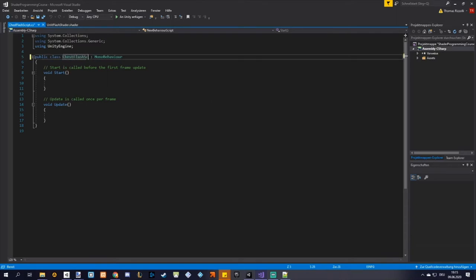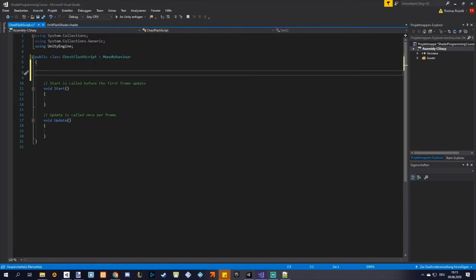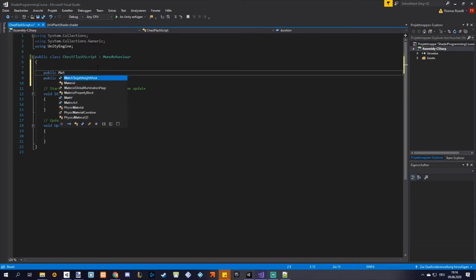Just flash script. Okay. So let's start with making a script so that we can make this just flash. To do that, we just say that we press space, and when we press space, the chest flashes. So to do that, we can use two variables which say how long we want it to flash. Let's give it a duration. This is how long we want the flash to stay there. And then we also need our material, which is our chest material.